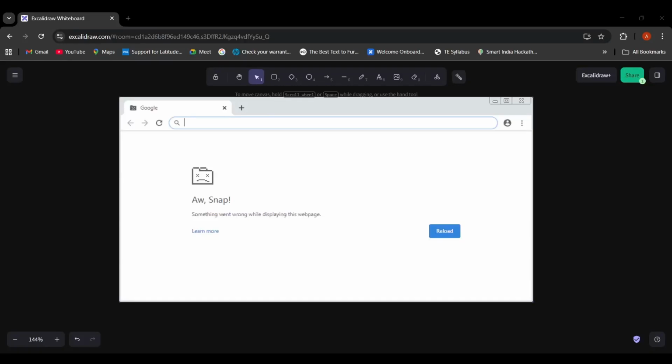Have you ever been working normally on Windows? You open a few browser tabs and suddenly this pops up saying, "Oh snap, something went wrong." Or your browser unexpectedly closes even though the memory usage wasn't that high. This is not a browser bug, not a RAM issue, and not your laptop being weak. It's due to how Windows manages memory.